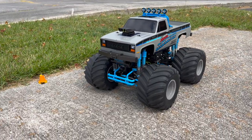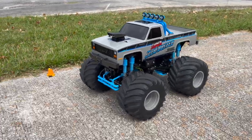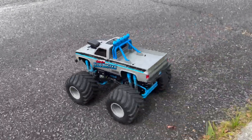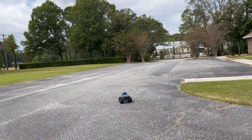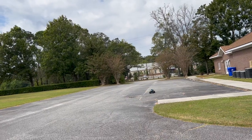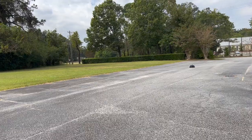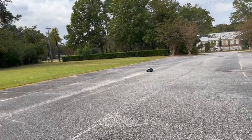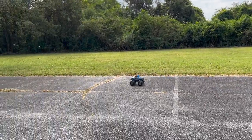Now for the run review of the Tamiya Super Clodbuster Gray Edition. So yeah, she runs pretty good, 14 miles an hour. Well, not fast. You can't expect record-breaking speeds with a Clodbuster. It's just not really what these trucks are about. They're just meant to have a lot of fun. And look at the wobble, love it. Such a character these things are.